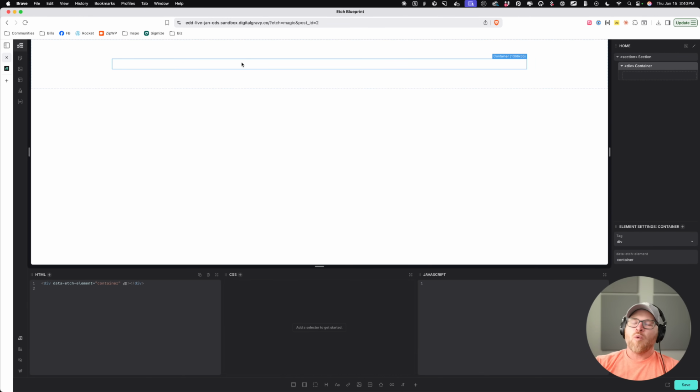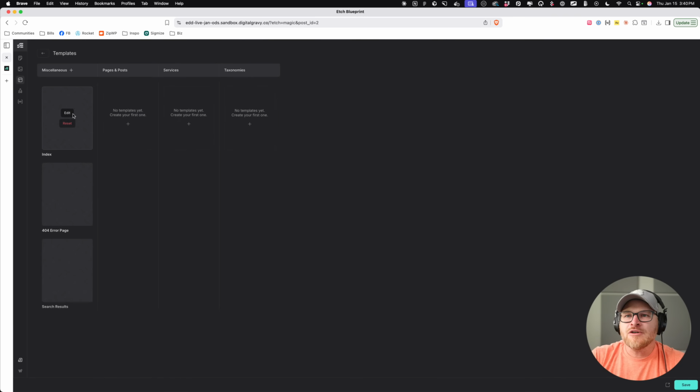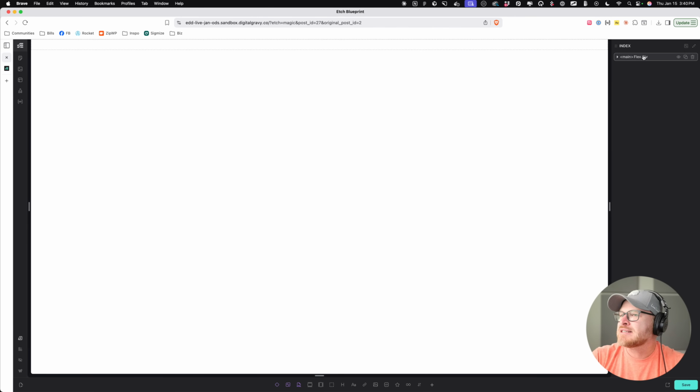So first, I want to explain slots because a lot of people are still trying to understand. They're trying to wrap their head around what a slot is exactly. What is a slot? You know what? Why don't we build a header to explain this? I think that's a very good use case for a header. Let's go to our index template and kill our header. Okay, let's save.